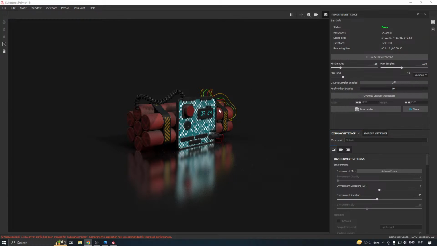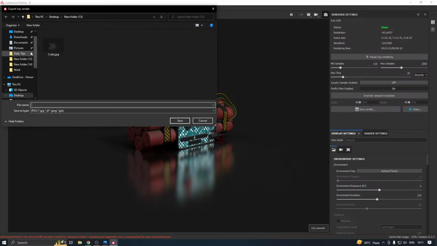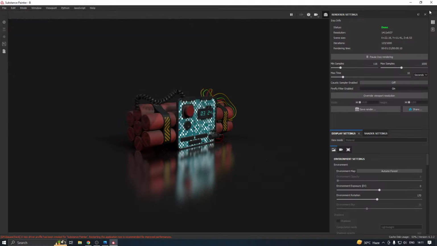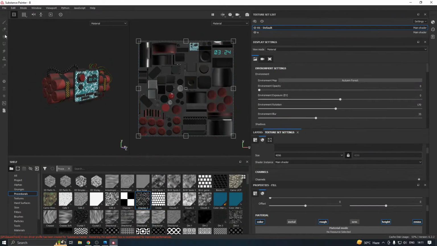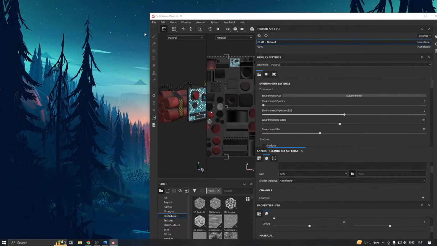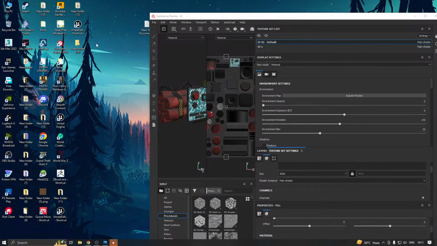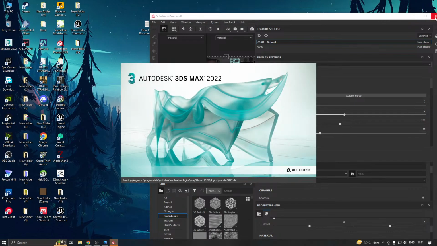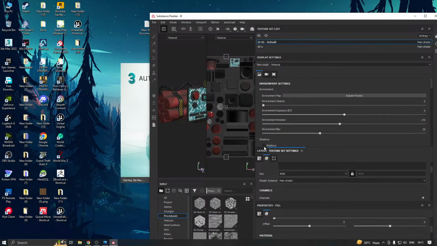I think I need to open the Max again. Wait, guys. Anyway, it's rendered. I can just save this. Okay, I'm gonna quickly show you how to do that.